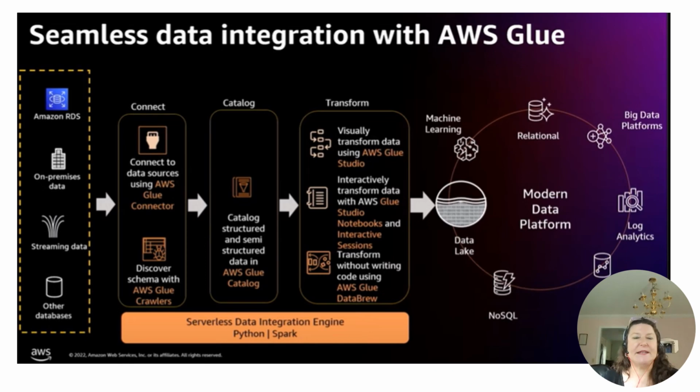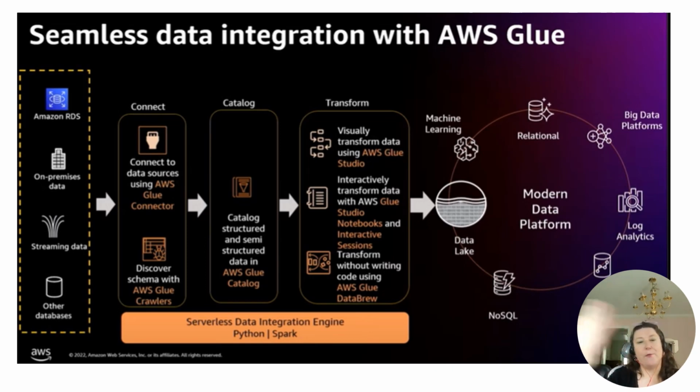The data is then transformed, and AWS Glue has a studio in which you can transform the data. You can use notebooks and so on, like Jupyter and Neptune. And then you can interactively transform your data using those notebooks, using that studio. You can transform your data without writing code or with writing code. It's up to you. There's something called AWS Glue DataBrew that allows you to transform data too. All of this operates on top of Python and Spark pretty much within the AWS environment. So there's a serverless Spark version underlying all this, built onto EMR.